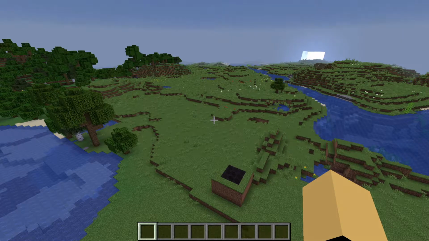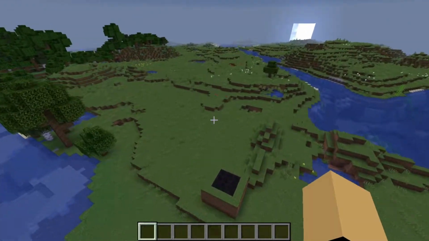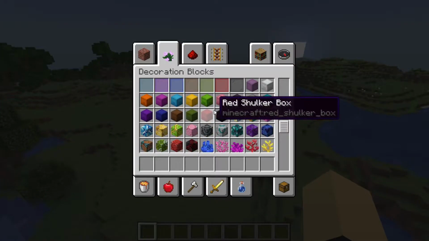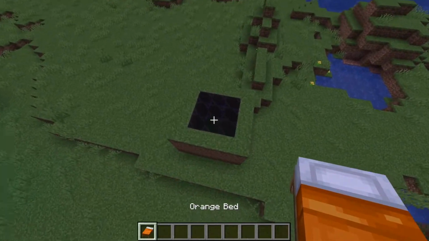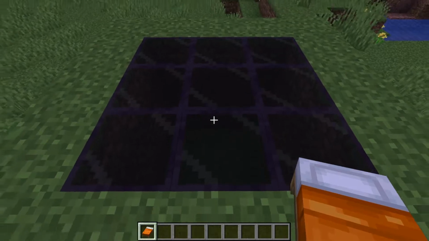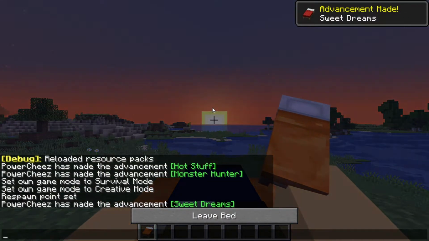Clicking button that change value while holding shift key changes to previous value. Okay, so that's just pretty much going backwards. I'll just grab a bed a little quickly here. Haven't set it to perpetual day, so let's just do this.